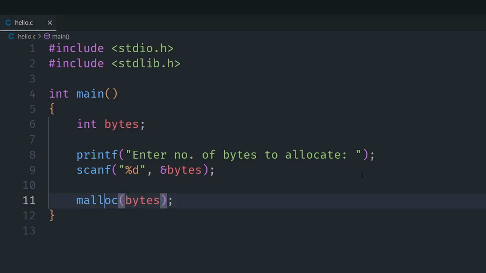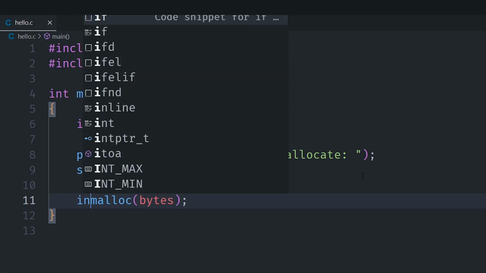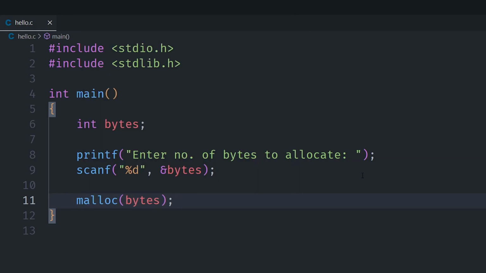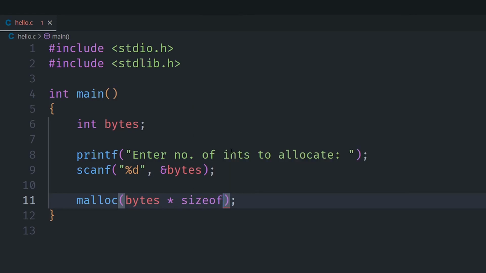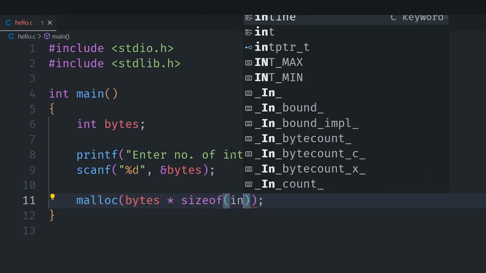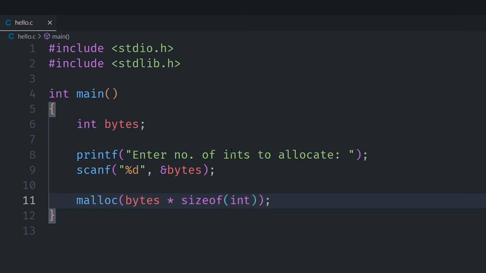So let's go ahead and say "enter number of integers to allocate". And now what we will do is we will say bytes multiplied by sizeof integer. What that will do essentially is allow us to create enough memory for this number of integers.